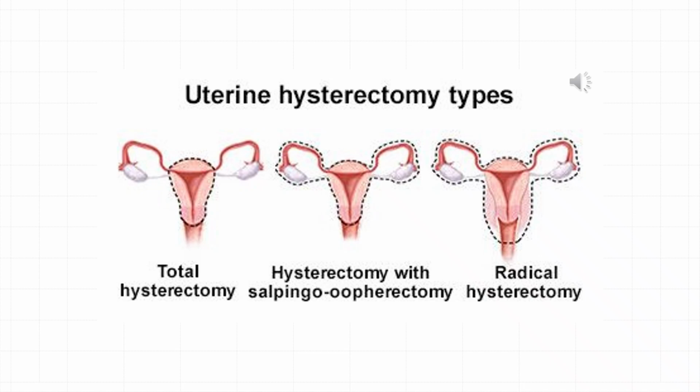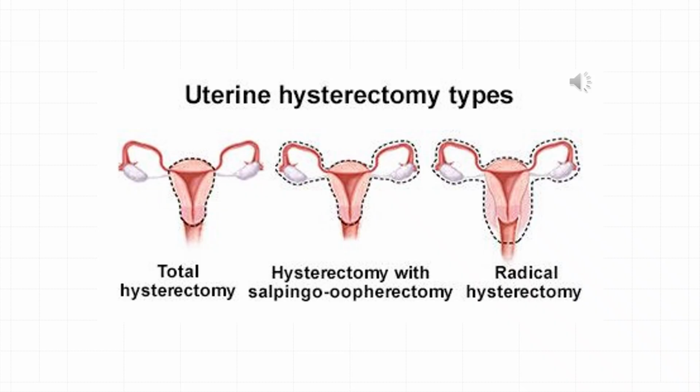For our total hysterectomy with our bilateral salpingo-oophorectomy, that's a big Jeopardy word. This is a removal of the uterus and the cervix, but also removing the fallopian tubes, which is the salpingo part, and the ovaries, which is the oophorectomy part. If ovaries are removed, surgical menopause occurs immediately.